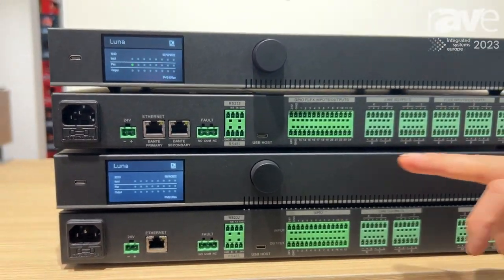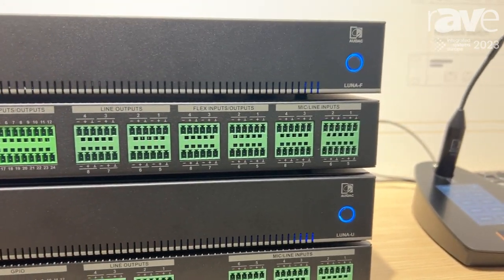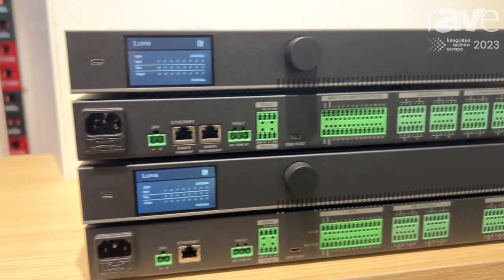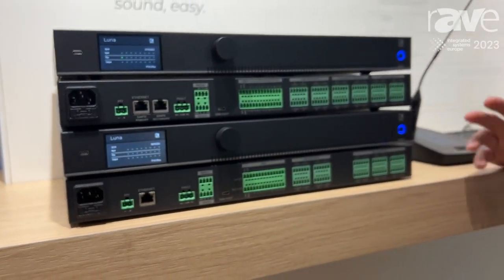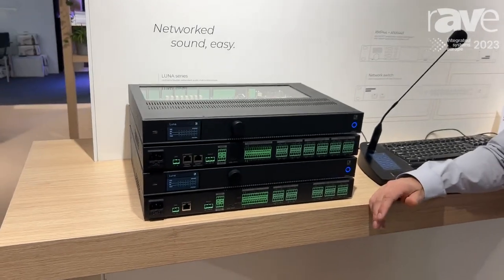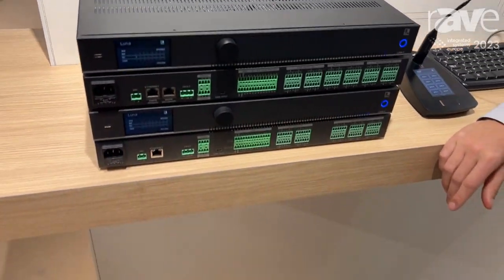With the Luna F flex model, as you can see, you have huge flexibility on the back side: eight fixed mixed line inputs, eight mixed inputs or outputs which are flexible — you can choose — and eight fixed line outputs. So you can choose between having 16 inputs, 16 outputs, or anything in between. It also has 24 flexible GPIOs and both a primary and secondary Dante channel side. So besides the extreme flexibility on the back, you also have extreme scalability inside — you can decide how you want to route the whole system in one single overview, and out of the box this is already working. You don't need days of training to build a networked sound system.